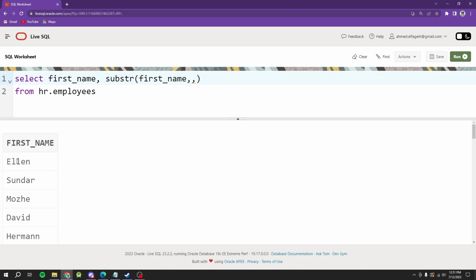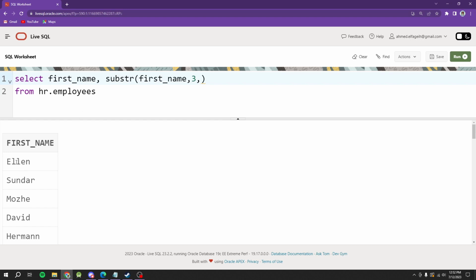So it will start from the third letter, and it will take 3 other letters. All right, it will take 3 other letters. So I can say that the substr will start working from the third letter. So I will give here the position of the third letter as 3: 1, 2, 3.